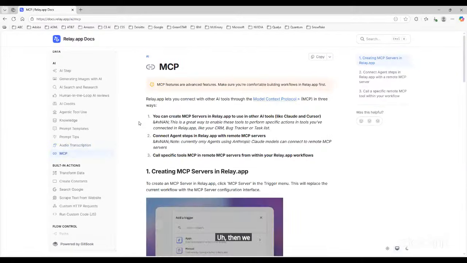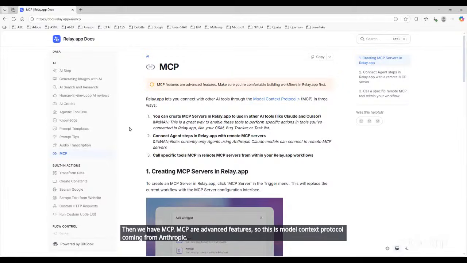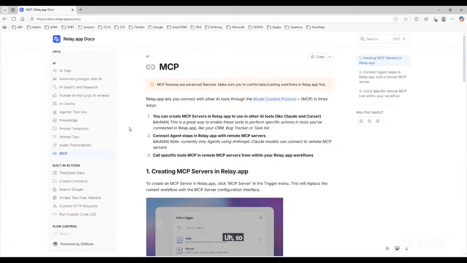Then we have MCP. MCP are advanced features. This is Model Context Protocol coming from Anthropic. The MCP servers can be created in Relay app to use other AI tools like Claude or Cursor. You can connect an agent with remote MCP servers.